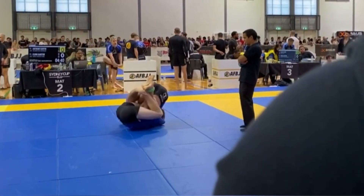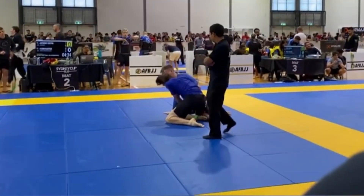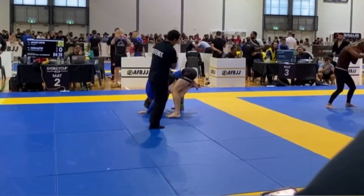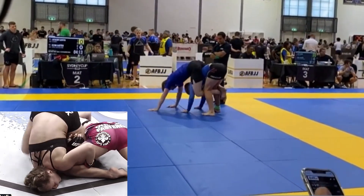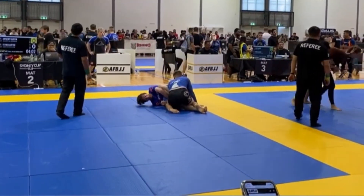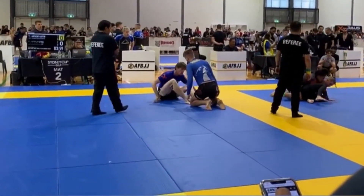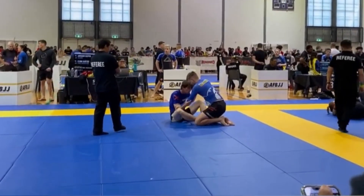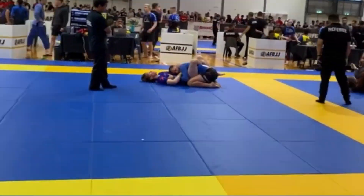Unless the initial wrap around your opponent's neck is perfect, a lot of times it's not a good idea to sit to your butt and try to finish a guillotine from there. It leads to us having to scramble up again to avoid getting scored on, and we end up in this four-point position. Our opponent falls off the top but luckily doesn't transition to a straight arm lock — they just grab onto a kimura out of desperation. Again, as soon as we break out of this kimura it's a great opportunity to go into guard passing, but instead we sit back, allow our opponent to recover, and then walk towards him on our knees which probably isn't a good idea. We get pulled into guard, and at this point you're probably exhausted and just looking to catch your breath and slow things down.